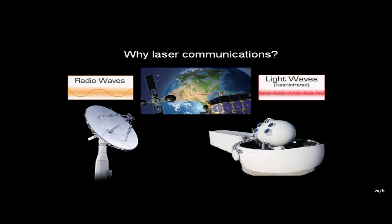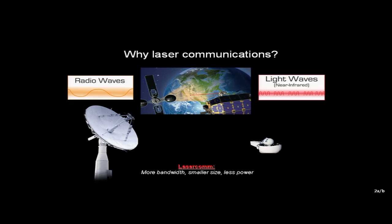And if you can play the animation, please. So, for example, the antenna on the left is a radio antenna. It's many tens of feet across. And on the right, the animation where you saw the ground terminal got smaller, that's our new optical communications ground terminal. It'll be based in White Sands. It again leverages the fact that light waves are shorter, and so you can keep the beams more collimated, more focused, and deliver more energy at a distant point. So we can get more bandwidth with optical communications using a smaller size and less power. Next slide, please.